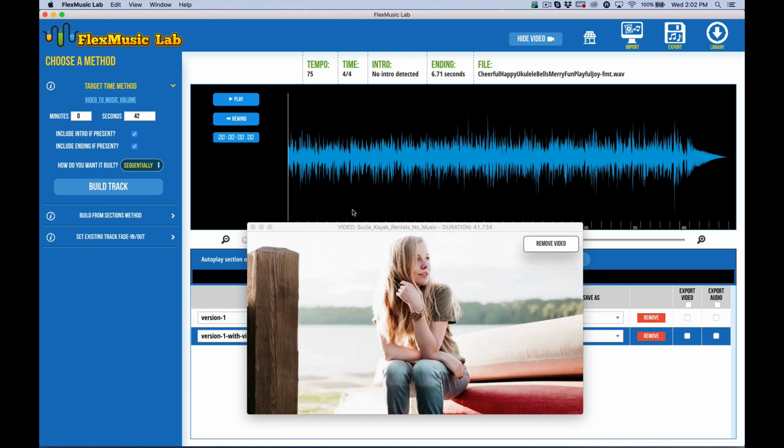It's very common to have a video that already has audio in it, so that when you want to add a music track to it, the goal is to not have the music track overwhelm the audio that's already in the video. This is most common with vocals.